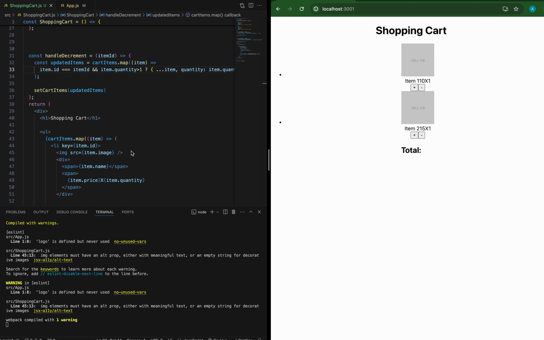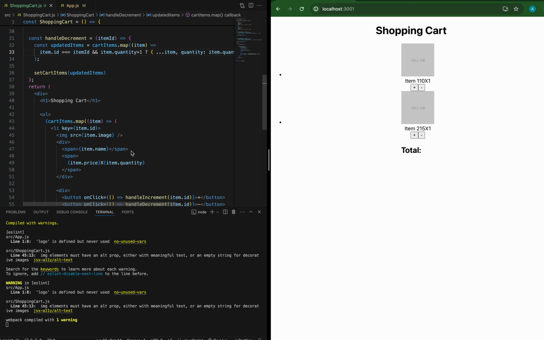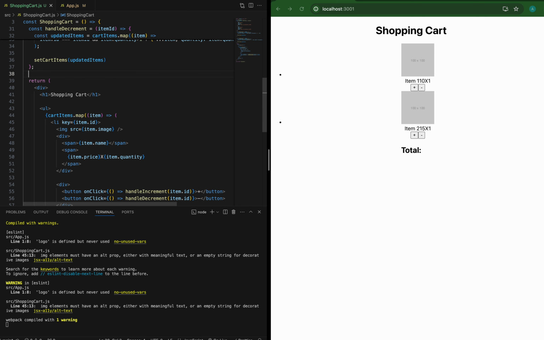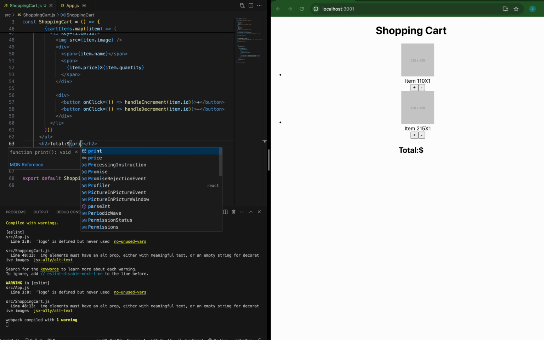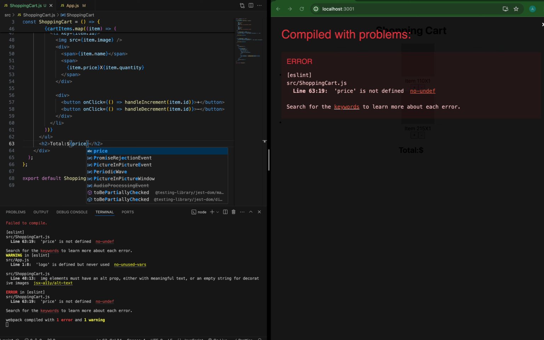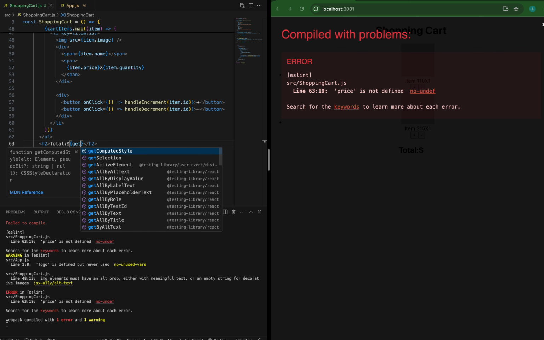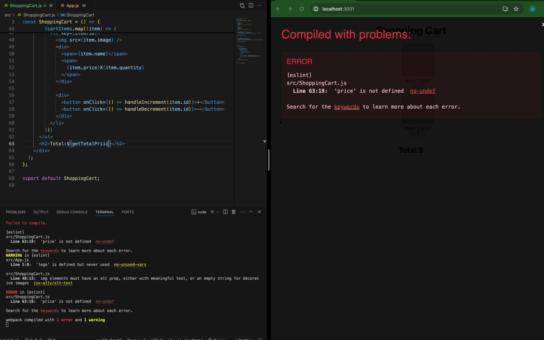We need to handle the total price. So let's see what's going on with the total price. The total price is a function which needs to run every time that we render the items. So it is going to be something like price, for example, get total price.